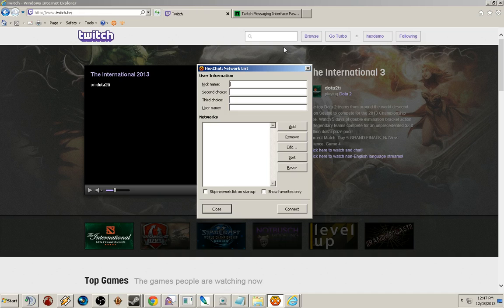So as you can see here, I've got my Twitch account ready to go. HexDemo is the name of it. When you load up HexChat, you will get a whole heap of servers in this list here. I've just simply removed them all to make it a little easier. What we're going to do is write HexDemo into all of these, which is the Twitch username. Just remember to keep it lowercase, guys.